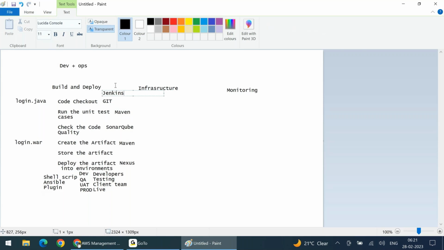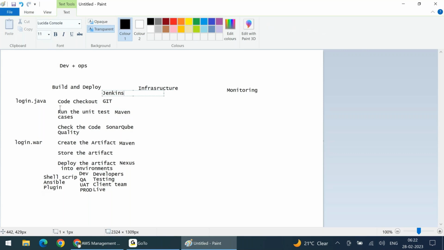That's why Jenkins is an integration tool. It will integrate with other tools to work for whatever requirement we have. Whatever build and deployment process you want to set up, the main tool will be Jenkins. Inside Jenkins, we are going to create the jobs. The jobs are nothing but a set of tasks. Each task can have its own tool. Those tools can be integrated with Jenkins and we can run the process.